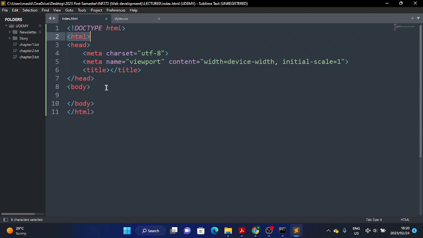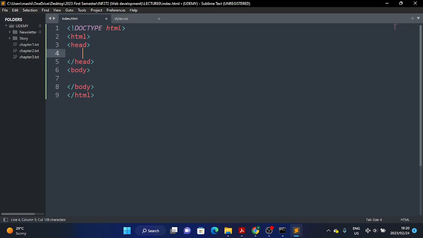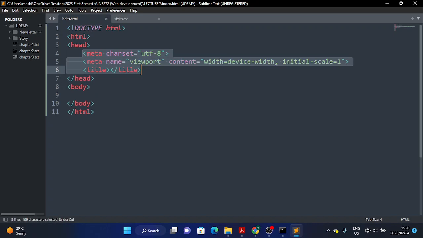This head section contains the important information regarding the website. It only contains the important information regarding the website.